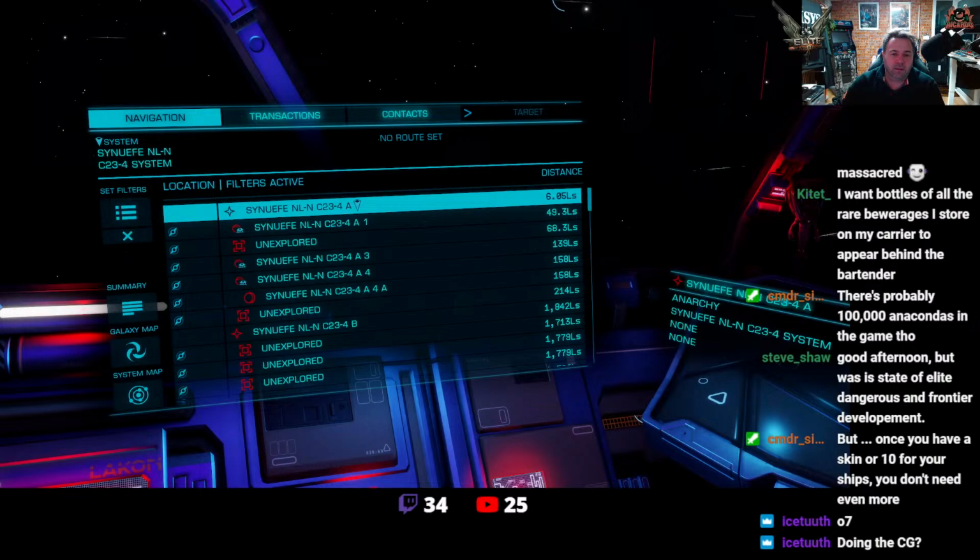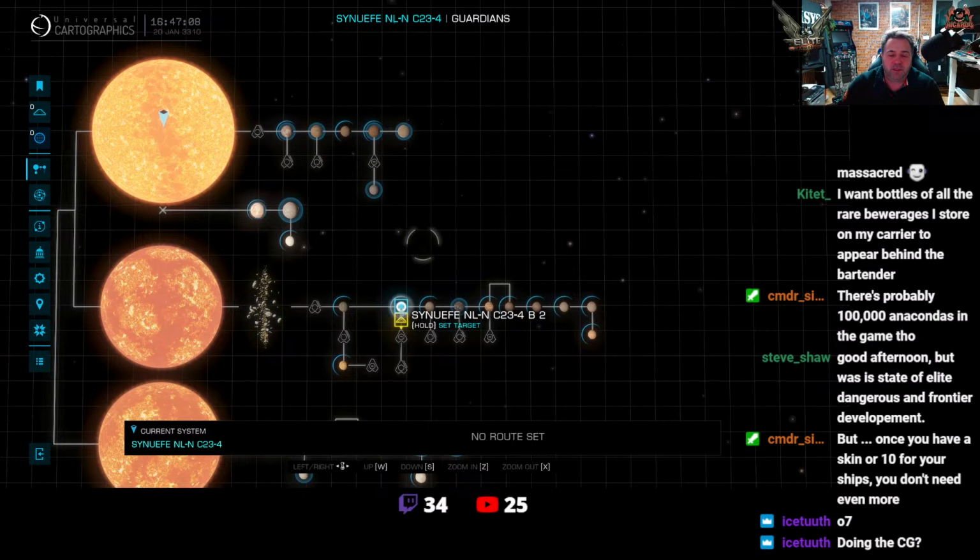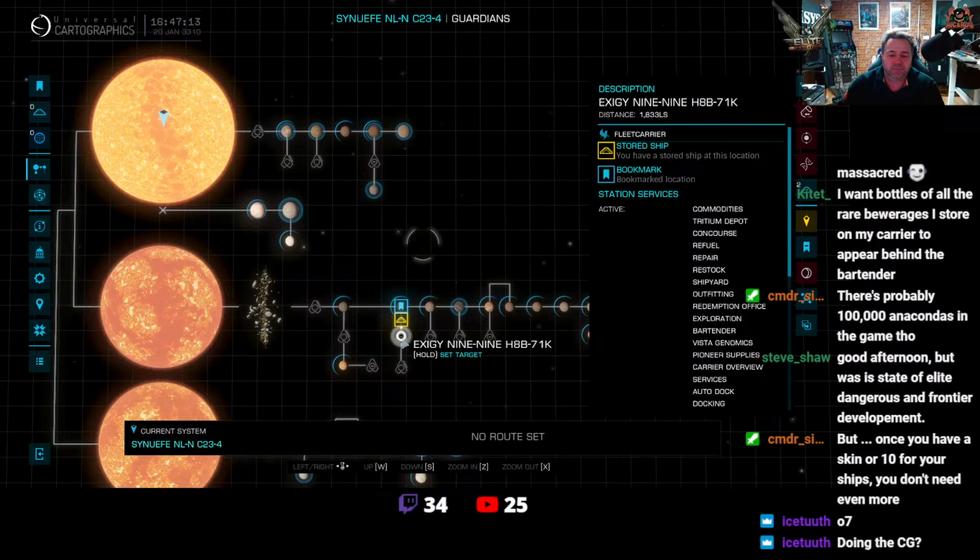What am I doing? Simon, is it there? B2. Don't know. Yes, brilliant. We're off.